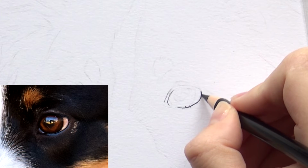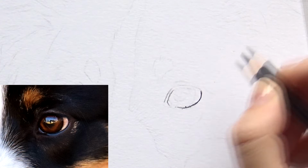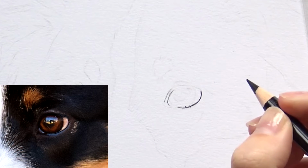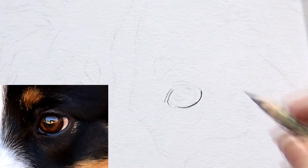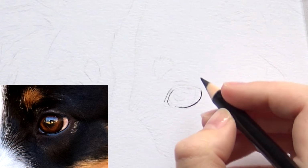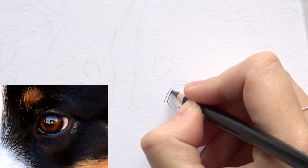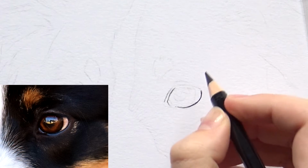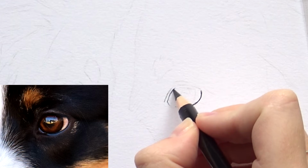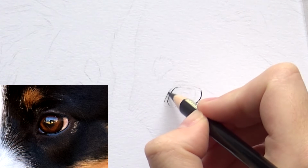With colored pencil I work from light to dark because you can't really go over with light on top of a darker color. That is possible with pastels, but not really with colored pencil, or at least not if you're not using any blending mediums or fixative in between. So I'm just using the colored pencil itself. No blending mediums, no fixatives, just the colored pencil. That's how I like to work.